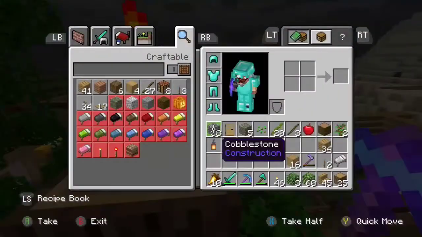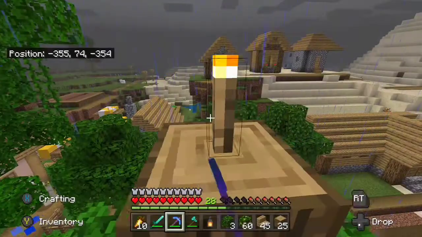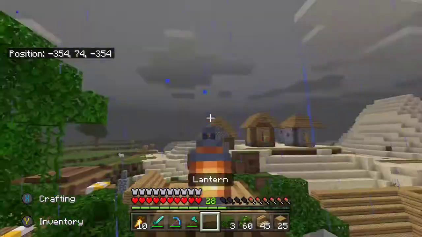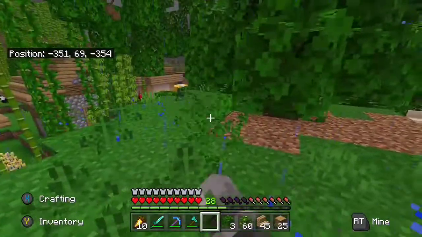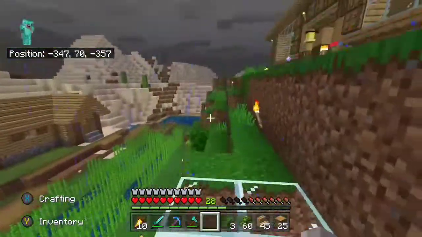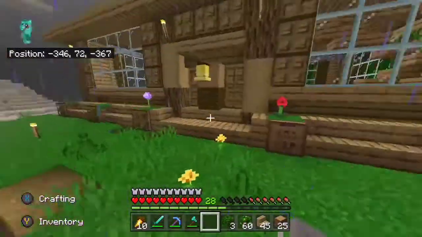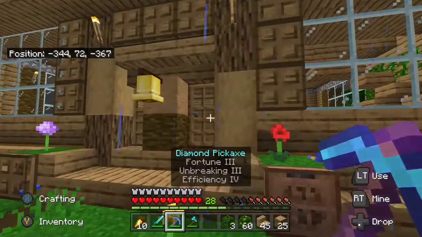So grab this lantern, grab this torch. The lantern, yeah, that looks a little bit better. More looks like a star. I can get rid of that. And yeah, that's the Christmas tree. That's the Christmas tree done.